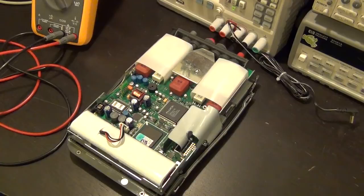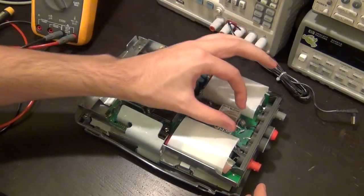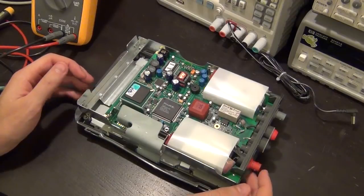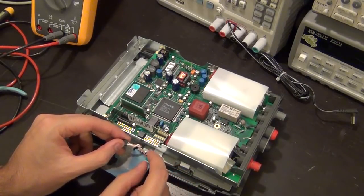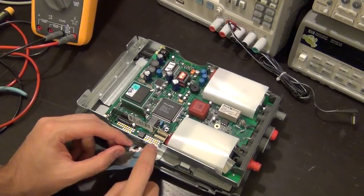Well, let's tear it down a little bit more. So let me take a couple more screws and we'll be back. So I removed the metal can that was right here on top of the actual measurement input ports, and I removed this cable and the cable that goes onto the backlight, as well as the LCD cable, which actually I'm still not convinced is the LCD cable because there's something else here. I have to take a closer look.